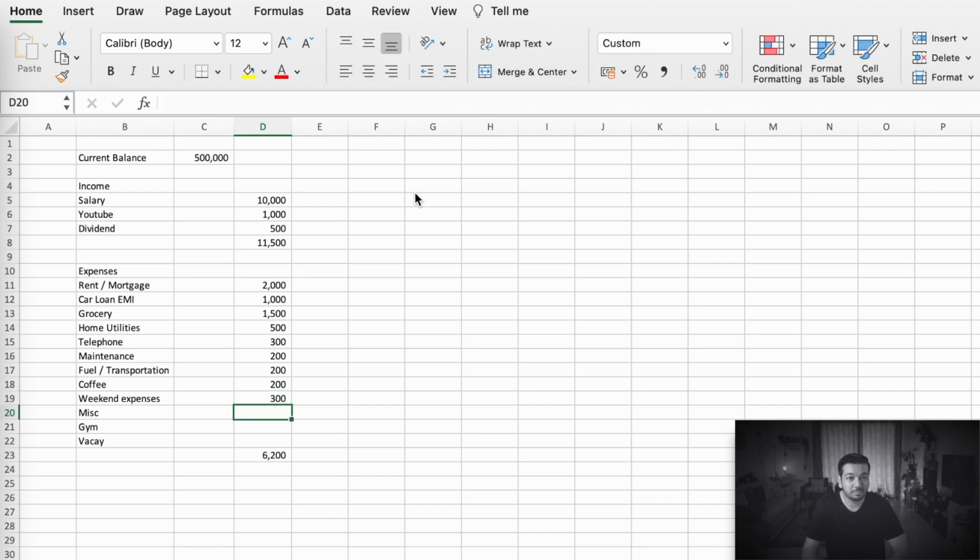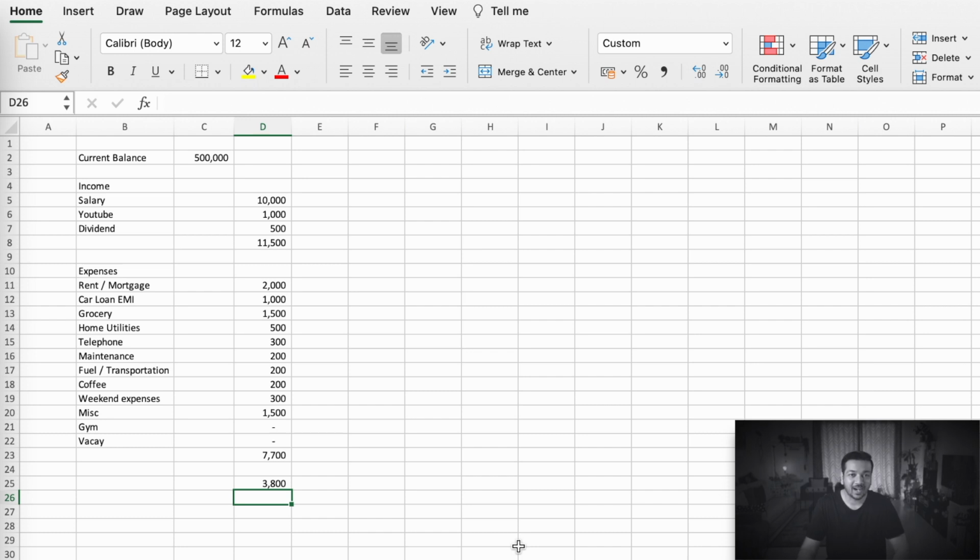I like to always keep my miscellaneous expenses a little bit on the higher side, so that we'd rather save a little extra by not spending those miscellaneous expenses rather than be short and below your budget at the end of the month when you compare. So let's say 1,500. Now let's say that this month you're not renewing your gym membership, so go ahead and put 0, and you're not taking a vacation this month as well, so go ahead and put 0. So what are you left with? You're left with your total income minus your total expense, which is your monthly savings.